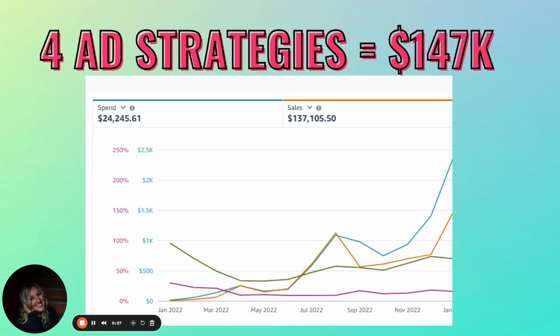This is a screenshot of my ads account so far. Through ads, I've been able to sell 137,000 in sales. Now, this is across my entire book collection. This does not include organic sales. And with that being said, I had to take the number of books that I had sold, and times that order number by the retail price of my book to get the 147,000 number. This is the hardcover and the paperback. This is not a Kindle book. So with that data, I was able to understand the full sales of this.